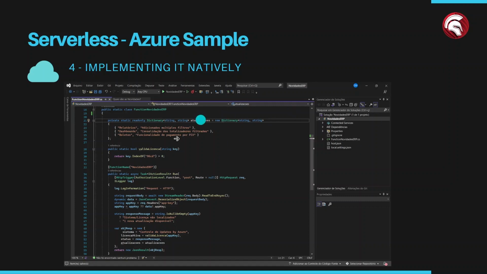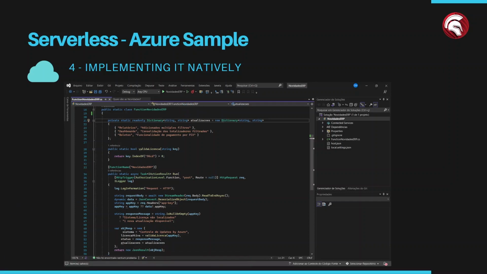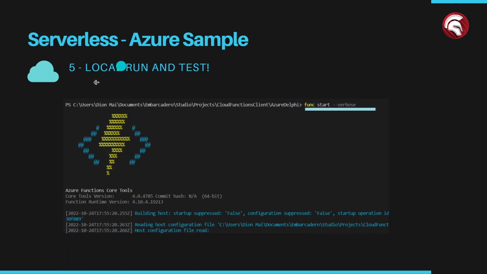And the process in Visual Studio with C Sharp is very similar to what we did with Visual Code with our Delphi application. The only main difference is that instead of sending our .exe file to a server to run it, we will just send our source code compiled by Visual Studio and put it to run as a function on the server, right? Well, locally, the Azure tools of Microsoft will simulate our function.